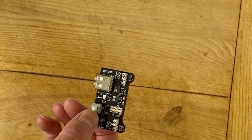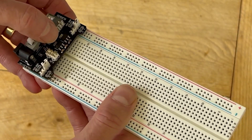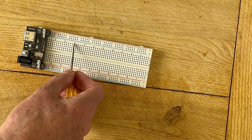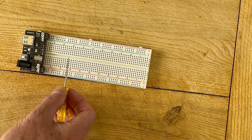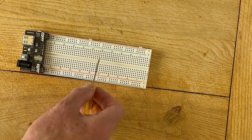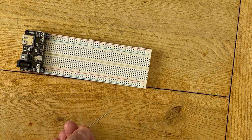This slots in very nicely into the breadboard, so you can mount it on one end and it slots in very well like that. With that mounted in there you can see the power rails run along there. These vertical rows are connected, and the ones running horizontally along the breadboard are connected, while the components section rows are linked down there. The different rows are marked so you can easily check out what's what. We'll have a look in a second and see how we can put it together and set up a little circuit.